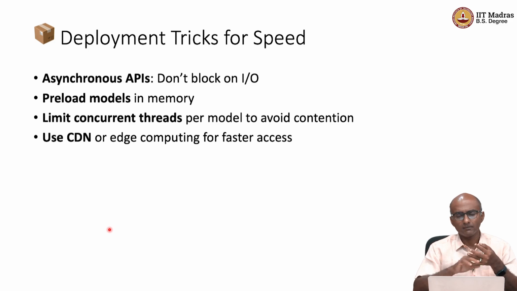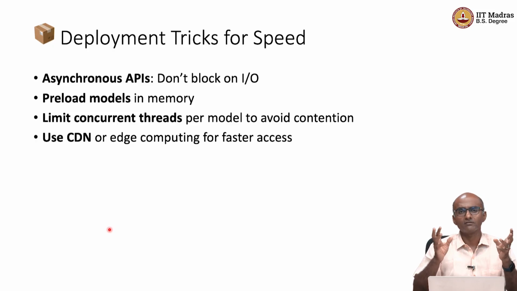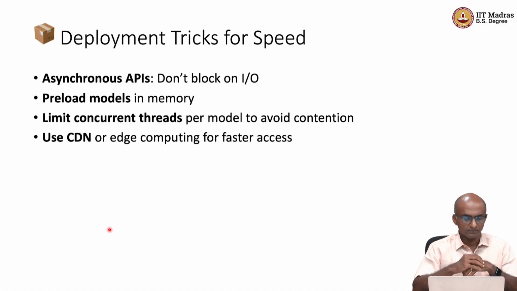asynchronous I/O is always a fantastic tool that's available to you. So instead of synchronously waiting and blocking on the resources which have been utilized, you release those resources and say, hey, come back and take a look at the output once it's ready. That way of execution is always faster, especially when you have very high throughput requirements. Preloading models in memory is always a good option. This you can do at the deployment time as well.